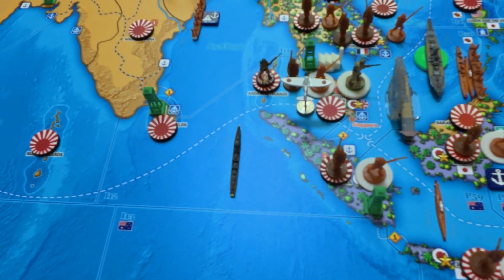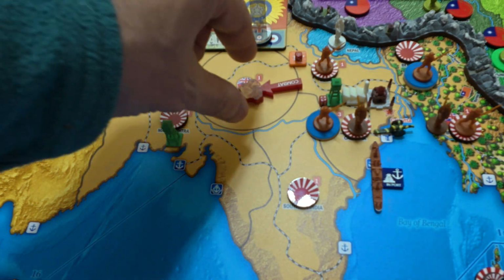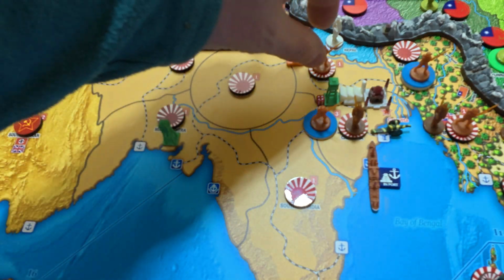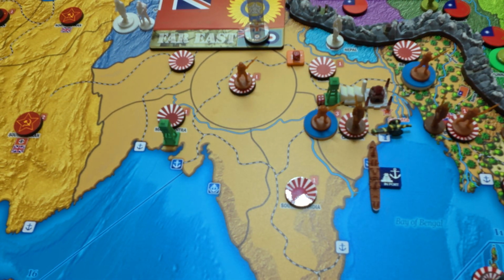Another walk on is here in Benares. 1 infantry will walk over to Delhi. So far, that's the only thing that's made me change my income. Japan goes up to 55. FEC is at 0.